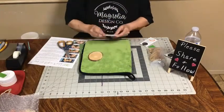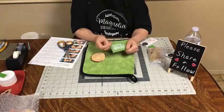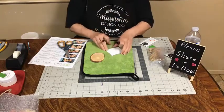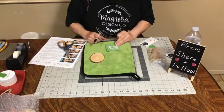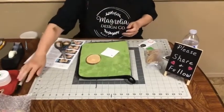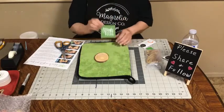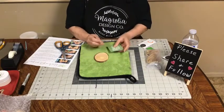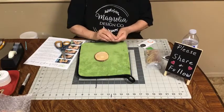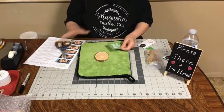The first thing you want to do when you get your transfer — whether you're cutting out one or you get a brand new transfer — is to mark the back of it. I'll probably cut these and put them on an 8x10 backing sheet, but you just mark it so that you know that's the back, because after you clean it, you need to put it back on there. When you're doing on wood — anything other than material — you're going to want to do what they call 'fuzzing' these stencils. This is our tacky towel, but you can use anything.